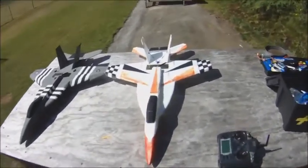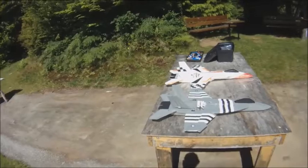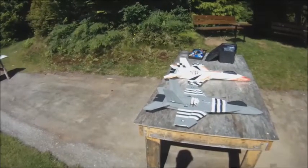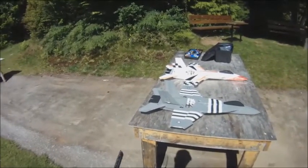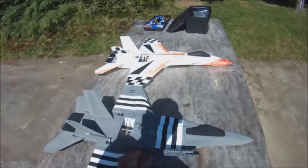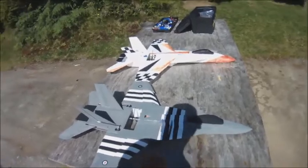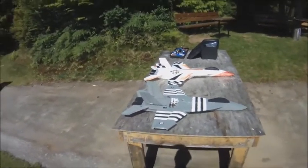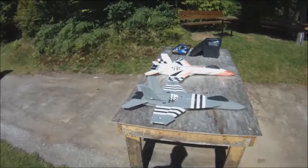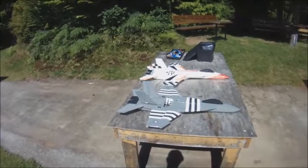Where things start to become interesting — you can probably see best from the side — the motor on the F-18 V-4, I would venture to guess, is at least an inch, maybe a little bit more, further forward than it is on the V-3. So it compacts things in the electronics bay. There's about an inch and a half less room in the V-4 than there was in the V-3. So if you're used to flying around with cookies or lollipops in your F-18, you might have a little less room for those in the V-4.